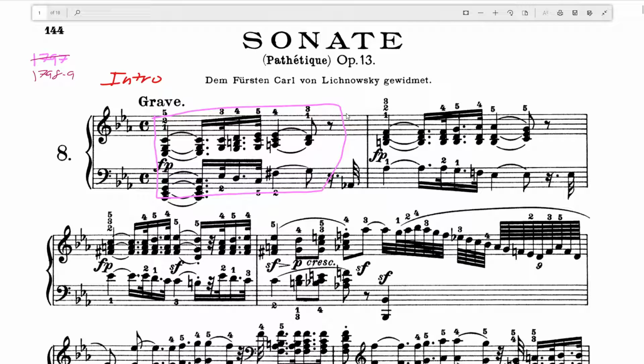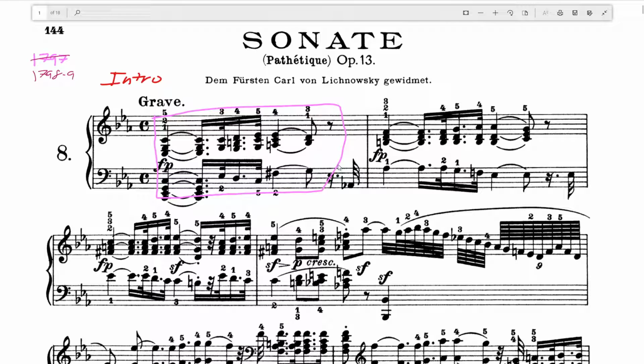Now, in a sonata form, you can choose whether you want to have an introduction or not. An introduction serves simply as introductory material. A great example might be, just one of many, Beethoven's Seventh Symphony. The first movement has an introduction, and that introduction material never returns. It's simply introductory material. And this is how you are supposed to write an introduction in the classical era, in this style. Haydn, Mozart, all those guys, they wrote with this in mind.